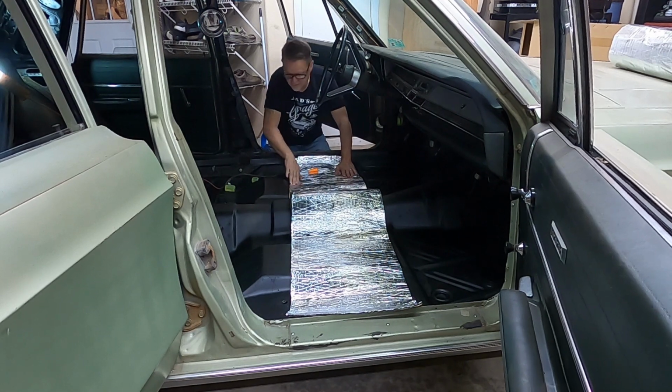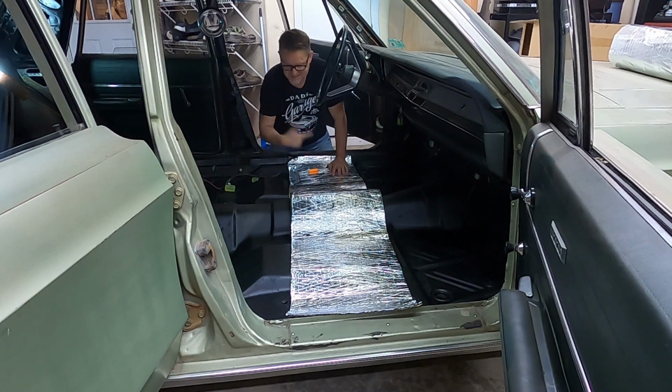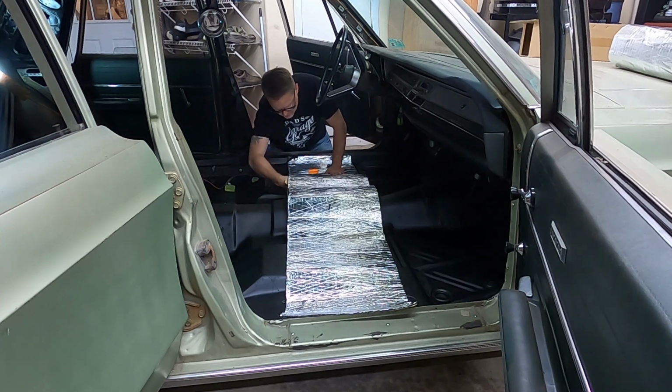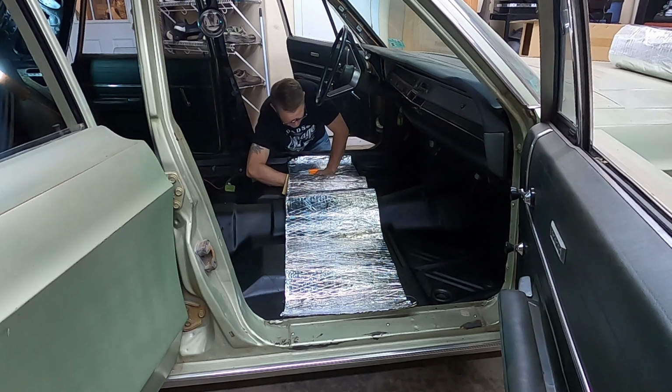Hey, you know, this doesn't have to be perfect. This isn't about aesthetics because nobody's going to see underneath the carpeting. But, you know, you always want to try to do a good job. So that's what we're doing. All right, let's find the screw hole. There we go. It's right here.